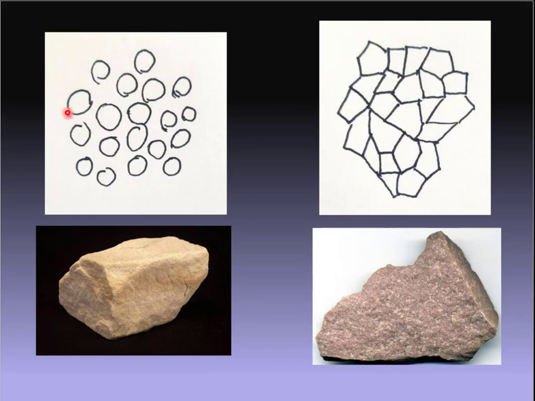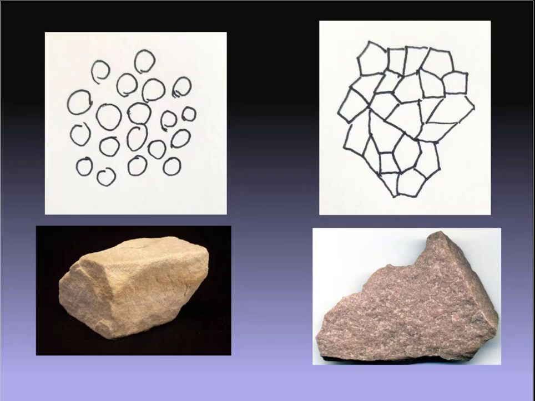Sandstones, though, tend to have more or less rounded grains, and there tends to be some space in between them. Quartzites, the pressure has pressed the grains together. They've melted wherever they've touched. That's called pressure solution. And they end up interlocking like this. Like I said, you just pick them up, and it can be a little tricky, but you can tell them apart.